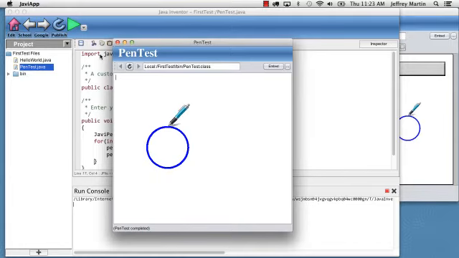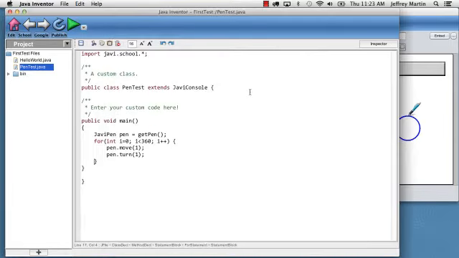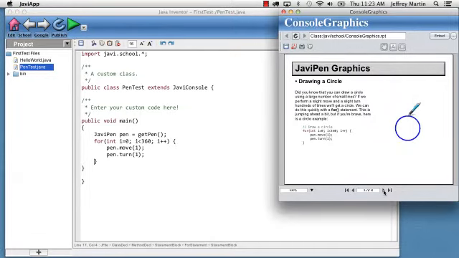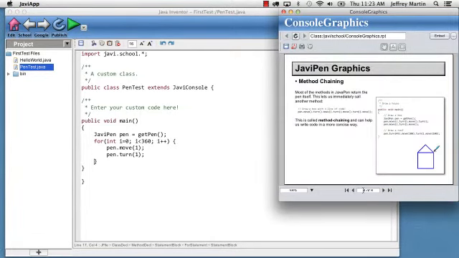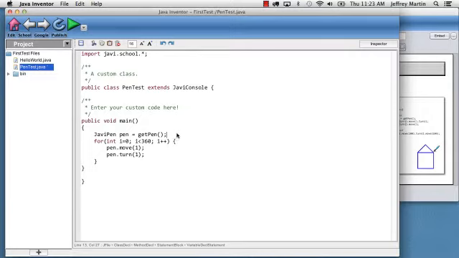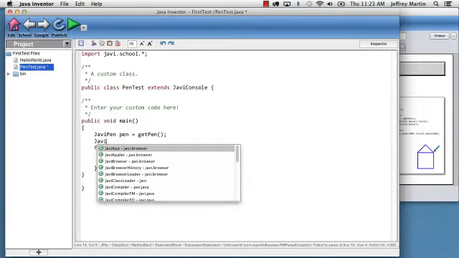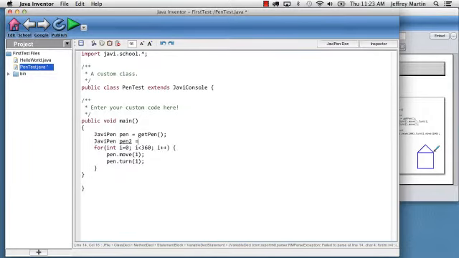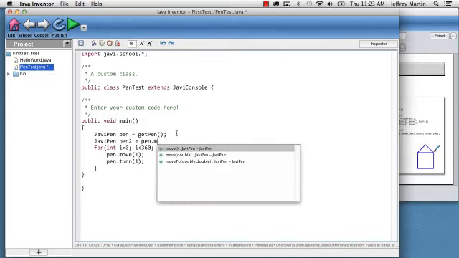So we get a simple circle. So let's go ahead and move on. The pen supports something interesting, where every pen method actually returns the pen. So if we wanted to, we could say Java pen2 is equal to pen.move.